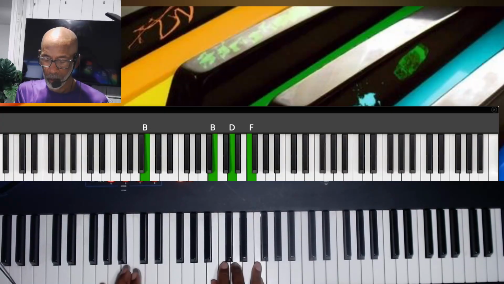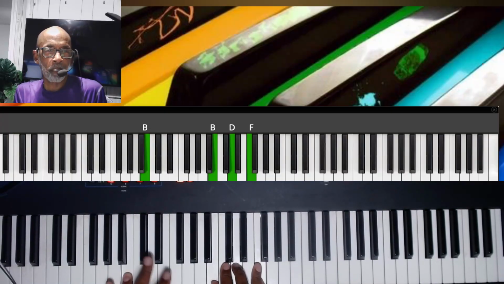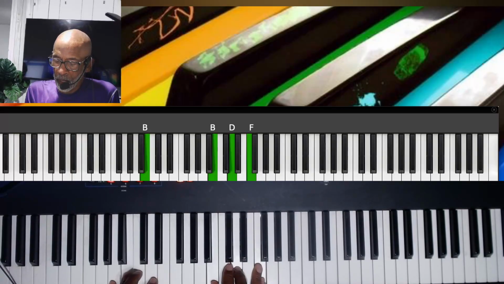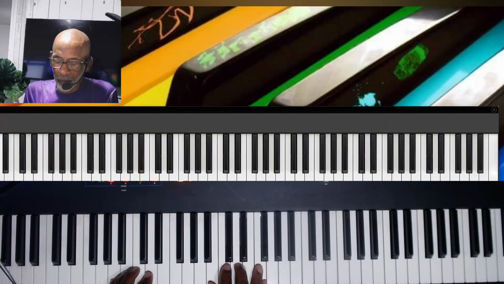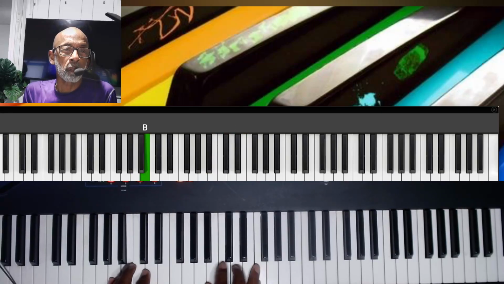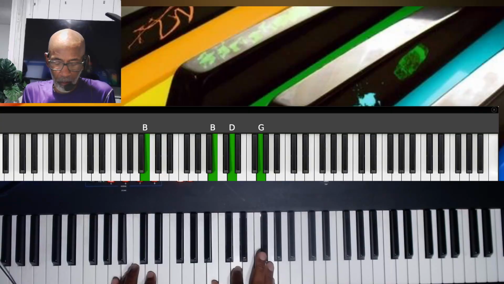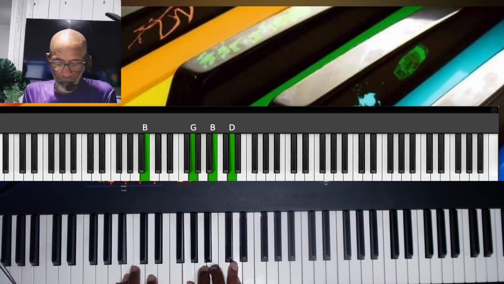So that is diatonic. That's within the key. B, D, F. It's a minor 7 flat 5. And that passes to, that's above, that passes to A minor. If you're a gospel person, you probably play this. That's a 5 over 7, or you can play this. So that's G over B. 5 over 7, that's gospel.